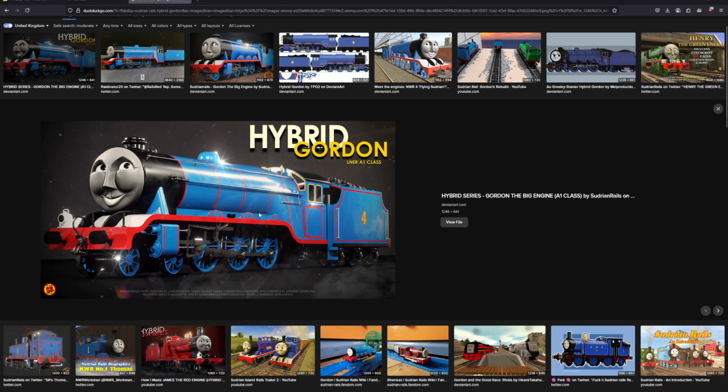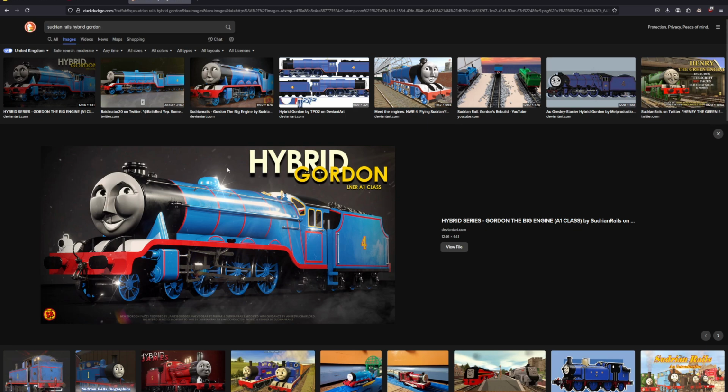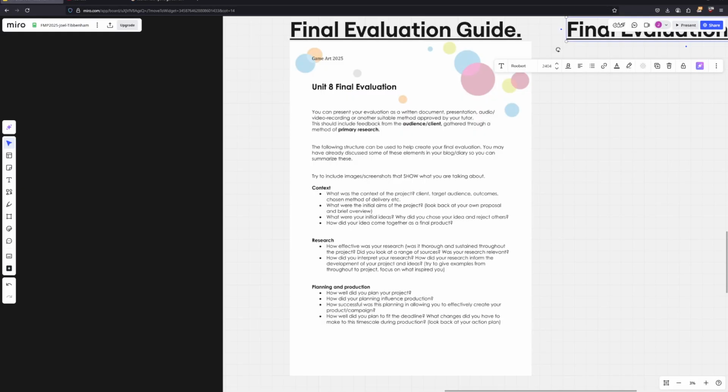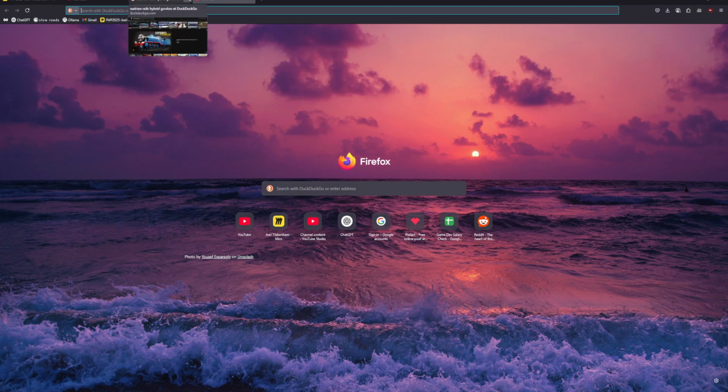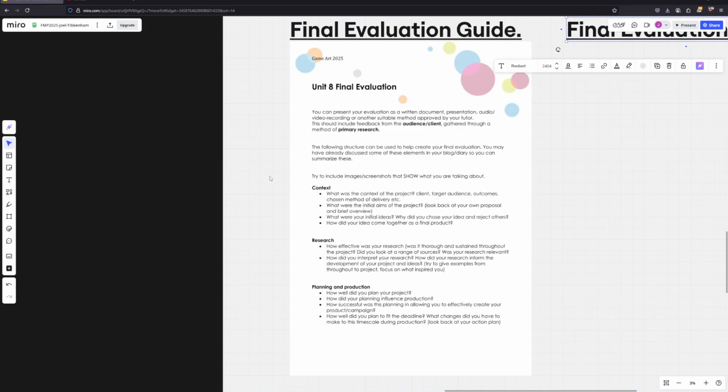Yeah, his hybrid series kind of inspired me with the way the running board is, the wheel wells, the firebox, the cab. You can see the similarities, even the wide fat funnel. There's a lot of things you can see there. But again, I didn't put it on my Miro, so it doesn't count, does it?